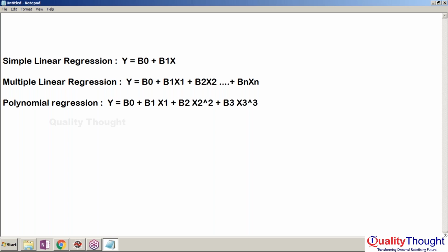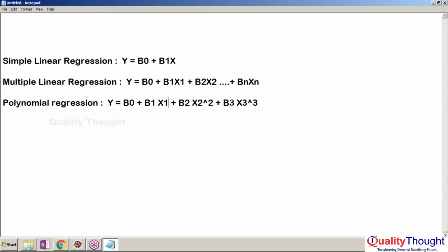So we can understand that the polynomial regression will show you different types of equation. Why? Because it is literally going to be a curve. So it represents the equation of a curve.